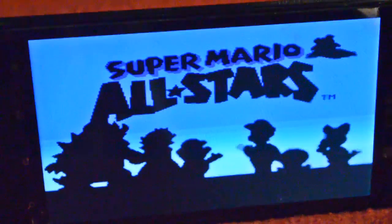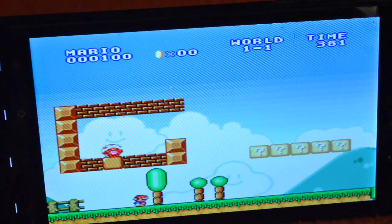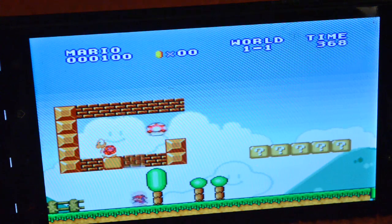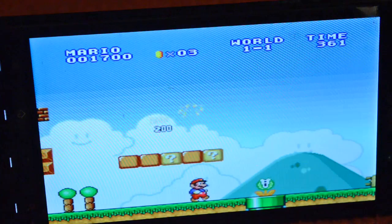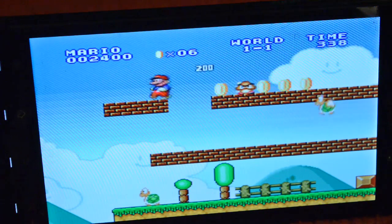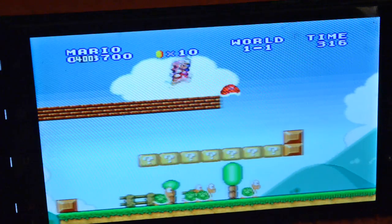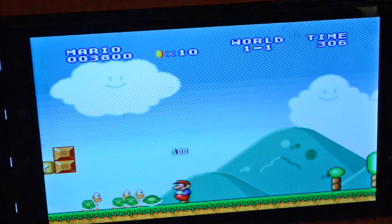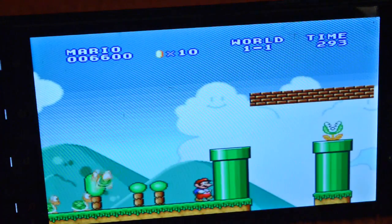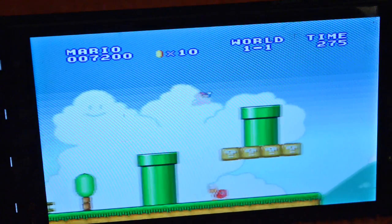Alright, I'm just going to show you Mario All-Stars here. As you can see, I'm using this controller right here — it's all I'm using. As far as response and everything, it's really nice. I don't barely notice any lag at all on this. I'm able to do moves that I normally would when playing on my computer with a controller. It's really responsive for a Bluetooth device. This is really the first Bluetooth device I've had. I'm playing Mario All-Stars right now on my Android phone — remember my Android is 4.0, so I'm not sure if that makes a difference on whether you can use this controller for emulators.